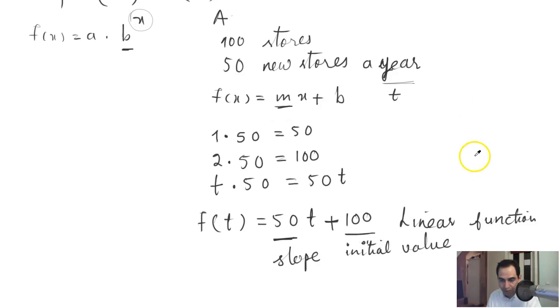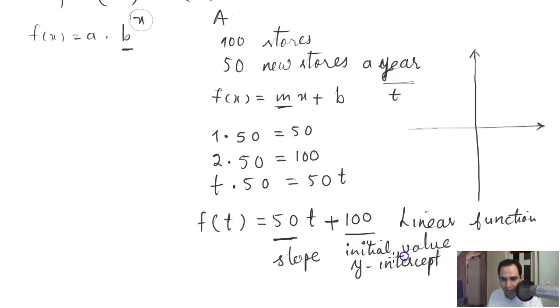So I have to pay more attention to my graphs. Let's say this is my initial value, so also my y-intercept, because when t is equal to 0, this becomes 50 times 0, which becomes 0, and so f of 0 becomes simply 100. So let's say this is 100. If I take this to be 1, and if this is 100, so this becomes basically 200, and this becomes 50. If I take from this point to this point, then it becomes 50 on this scale. So this becomes 50, and then 100 here, 1 here.